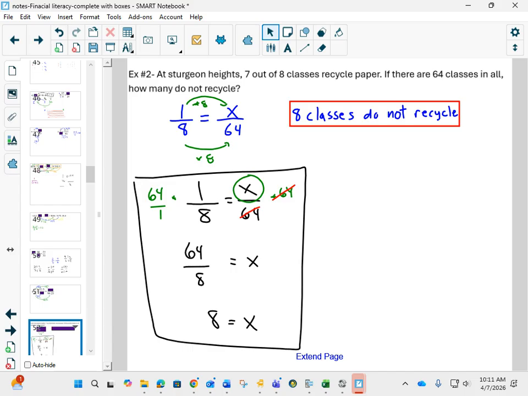Well, and just to add to that really quickly, of course, when you found 56, so long as you understood what the question was asking, it was totally okay. Some of you may not see right away that 7 out of 8 classes that recycle means 1 out of 8 doesn't. This is a great question to help show that, but if you went with 7 out of 8 and got 56, that's okay too, because that approach could be just 64 minus that 56, right? Still getting you to where you want. But lots of options. It's important to take your time reading a question, understanding all the words. What are they asking?